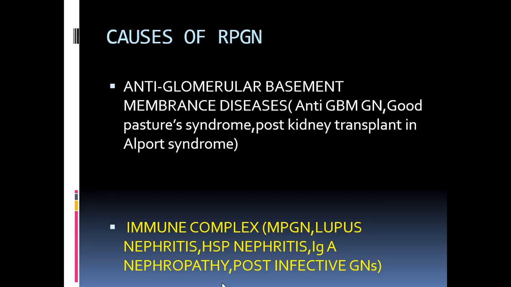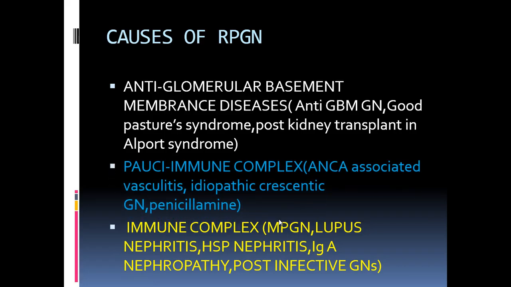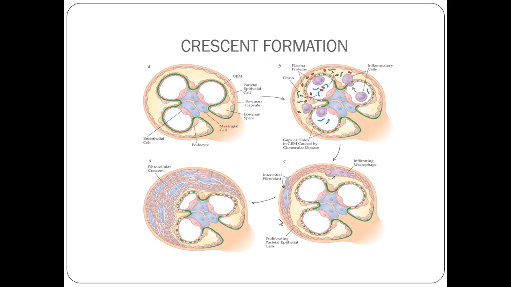So causes of the RPGN, as I have said, all those entities which can lead to acute GN can further worsen to give rise to RPGN. So all the anti-GBMs, all your MPGNs, your lupus, or a post-infective, usually post-streptococcal nephritis do not present with this degree of the renal failure, or entities of your ANCA mediated vasculitis which can present with RPGN. So these were just a few words regarding RPGNs. Just would like you to review these crescents. The crescents are characteristic of the crescentic glomerulonephritis which are there in the Bowman's capsule. They are cellular and fibrocellular because of the damage to the glomerular endothelium.